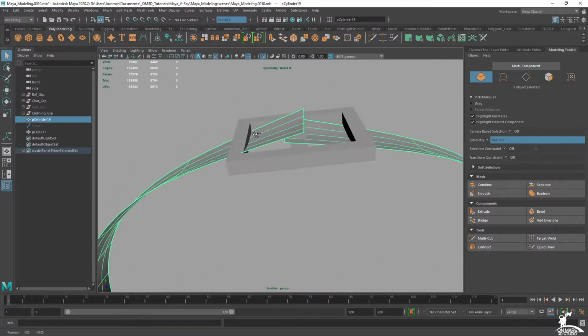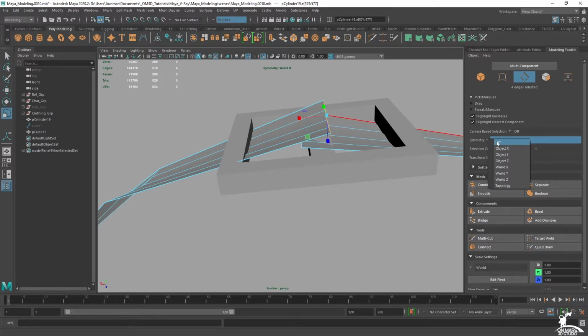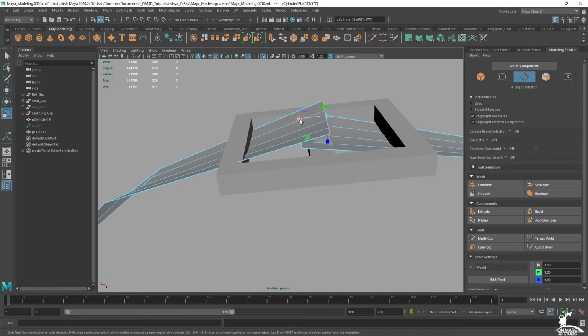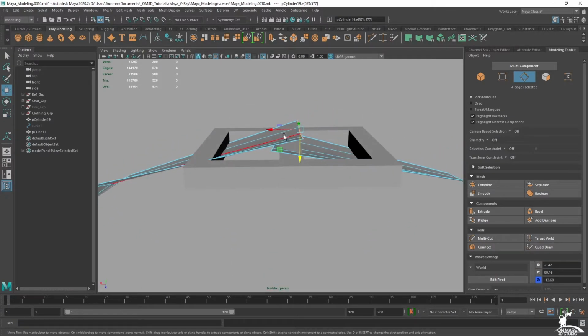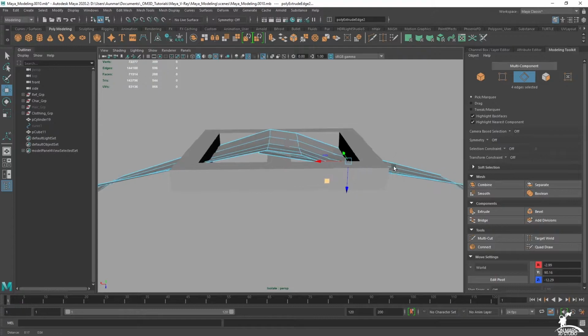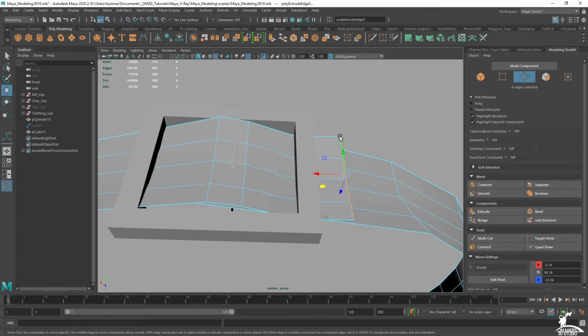That we're going to use for these edges to extrude. So watch this next part. We have these edges. I'm going to grab these vertices, these edges here, and I'm going to turn world symmetry off because we're no longer working with a symmetrical object. And I'm going to position this here. And we're going to shift move this underneath this buckle piece here. And then shift move.